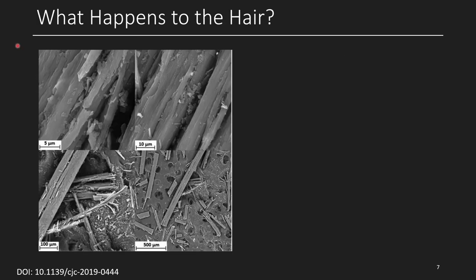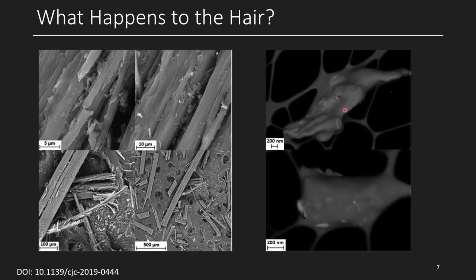So what actually happens to the human hair when we do this sodium hydroxide treatment? This is a scanning electron microscope image of the hair before washing. As you can see, there's lines that indicate these are big strands of hair. This looks like what you'd expect hair to look like under a microscope. After sodium hydroxide treatment, you can see that the hair looks kind of like gum. This is no longer ordered, this has been broken down and decomposed, so the structural integrity of the hair has been compromised.